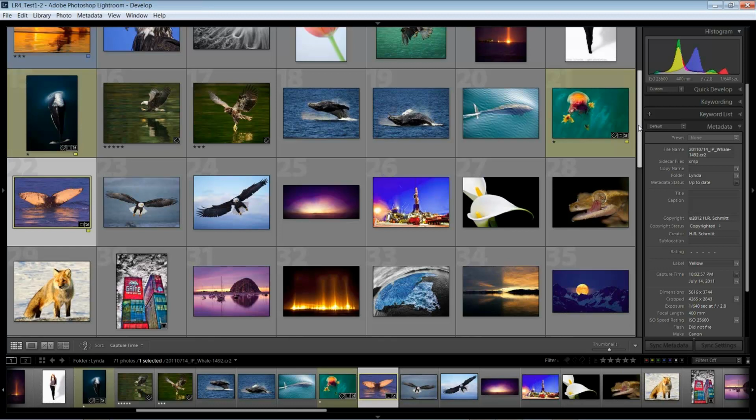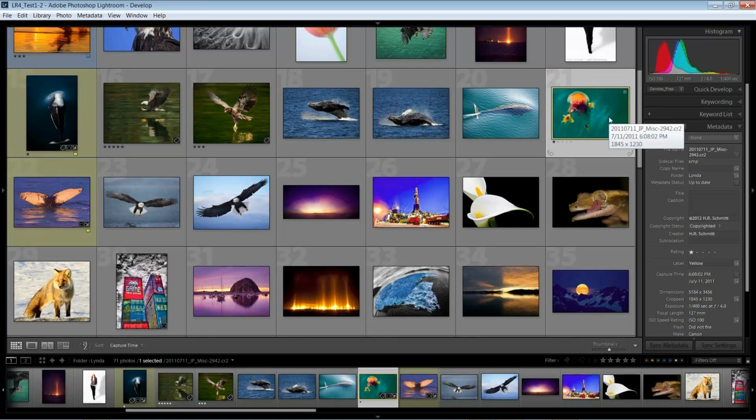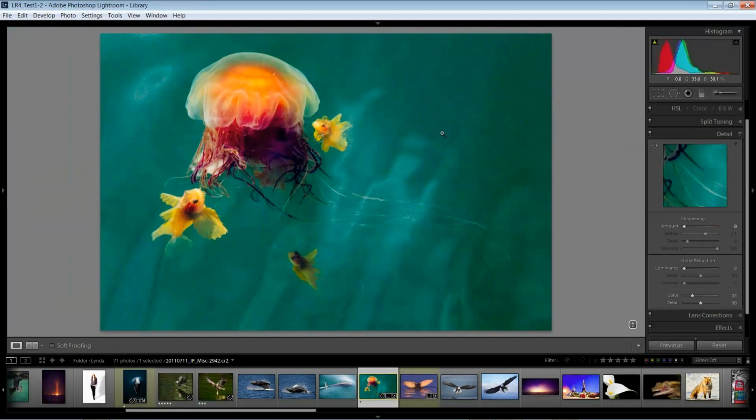Okay, yes. All right, Richard asks, he said he would love to know how the Jellyfish was lit. How the jelly was lit, it was just strictly the sun. I was hanging off the side of a boat and saw this guy down, so I'm shooting through the water. The main photography at that point, I was photographing eagles, and just happened to look down and saw this really cool, I think it's a relatively juvenile lion's mane jelly. And so I just basically bent over, and before he went underneath the boat, shot it.